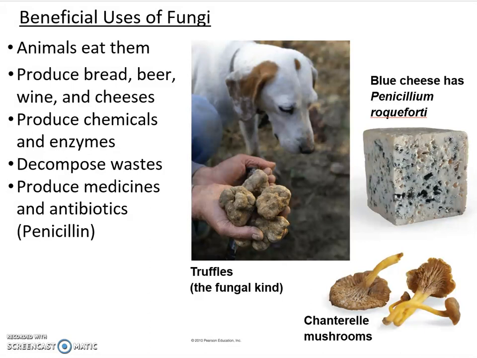We do also use fungi that are out there because they are decomposers. We can use them in sewage treatment plants, kind of similar to what we do with the bacteria. And then there's also this other interesting thing. Because fungi are very similar to animals, we use them in the medicine industry to basically test different kinds of drugs. And if we can kill off fungi, there's a chance that we could use that to kill off cancerous cells. And one of the other big uses is fungi will produce antibiotics like penicillin that we can use to kill off various kinds of infectious pathogens like bacteria.